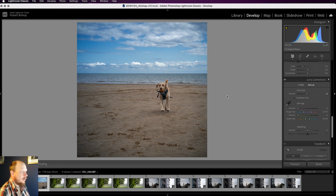So the only thing that I wasn't able to test, and it's because I didn't get the right light on the day really, is flare and glare. I have read that there are quite a lot of issues with flare and glare with this lens, and that's probably because it is a budget lens. It's probably not got the special coatings, it hasn't got the low dispersion elements in there, so it can be quite a problem in those scenarios where you're shooting into the sun or you've got a backlit scene.